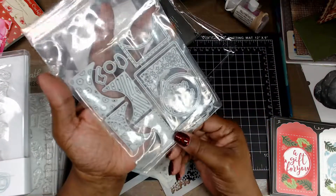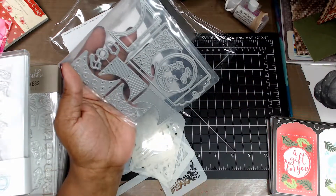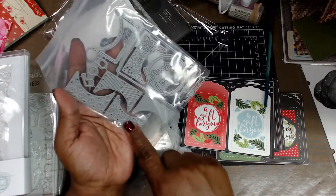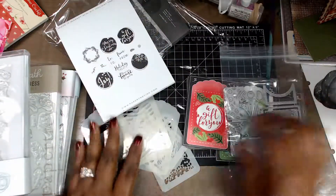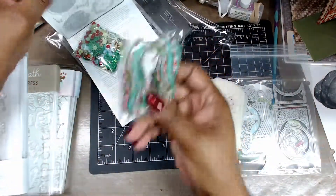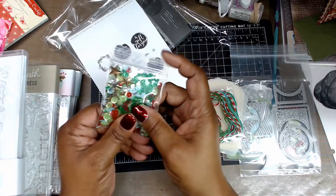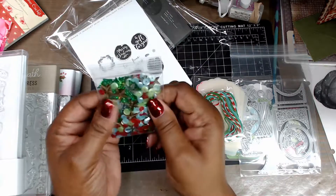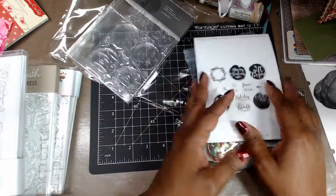I knew this would be a good seller for them, and it is out of stock now. Because to make these dies, you can cut out bottom pieces or put them at the top. And that wasn't all that was in this kit — you got twine, because for tags. And if you wanted to embellish them in some way, you got sequins and confetti bits: stars, leaves. Really pretty. Again, thank you Paper Tray.